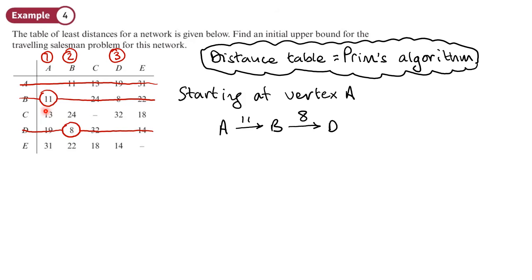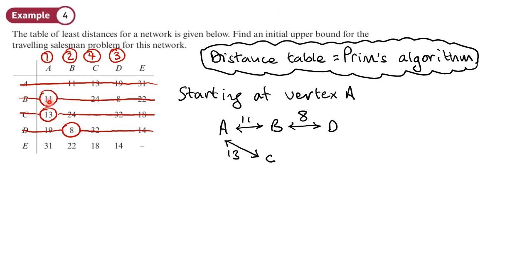Now we're looking for the lowest weight in either column A, B, or D, and the lowest weight is the 13 in row C. So the next vertex to be added is C. C is 13 away from A. Now don't take any notice of the arrows, it's not a directed network, it's just showing the weight between those two vertices. So now we label C as 4, and we've crossed out row C.